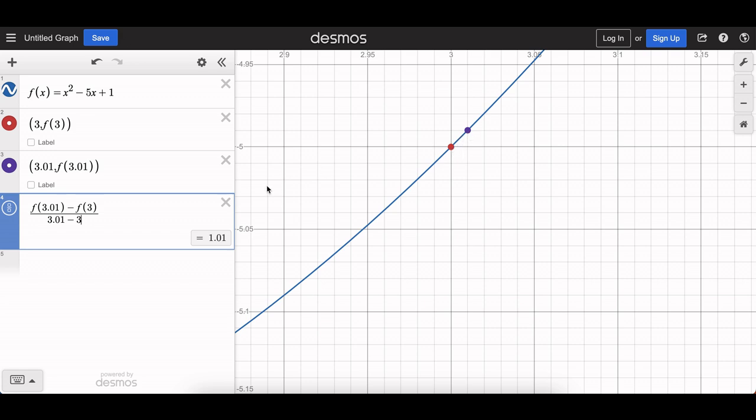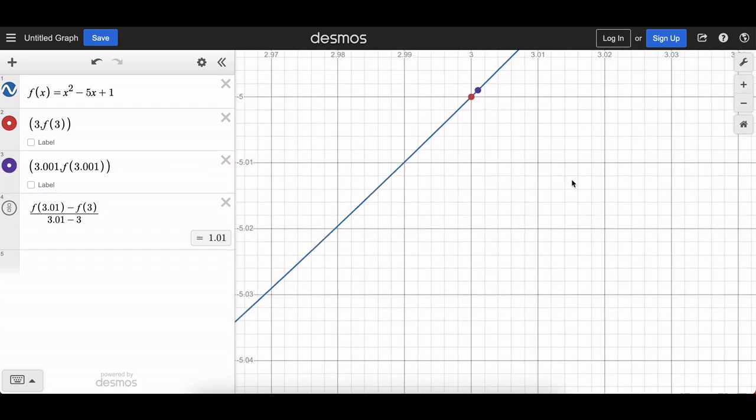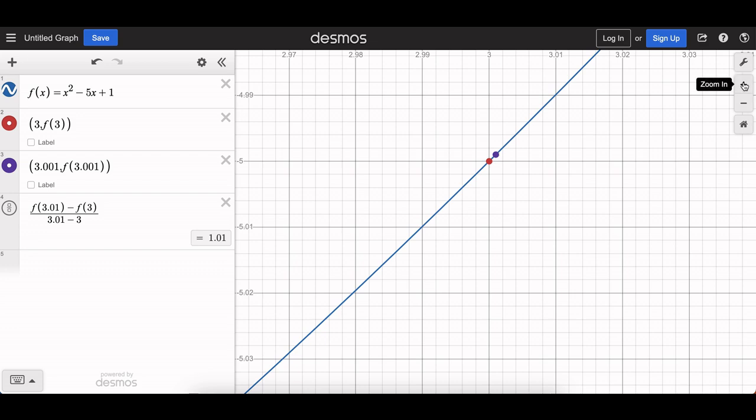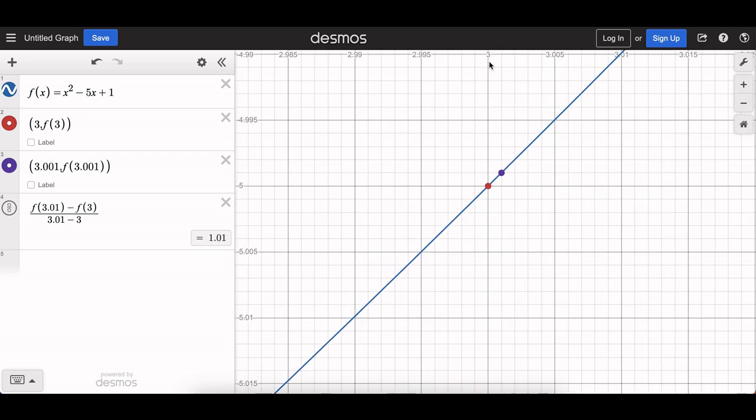And if we change it from 3.01 to 3.001, change one inside here as well, notice they get closer. These are 10 times closer to each other than they were a second ago. So we're going to have to zoom in a little bit as well so we can see a little bit of a difference here. But look at how small these numbers are, 3 and 3.005 over here. And if we change these ones in this fraction as well, we get 1.001. So we have 1.001 as the slope of the line connecting these two.